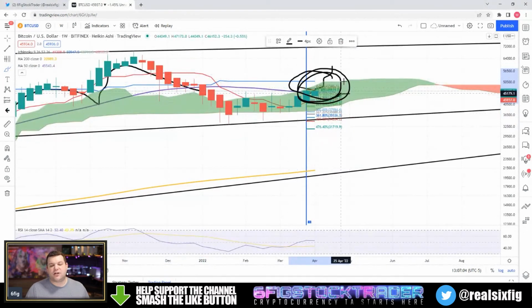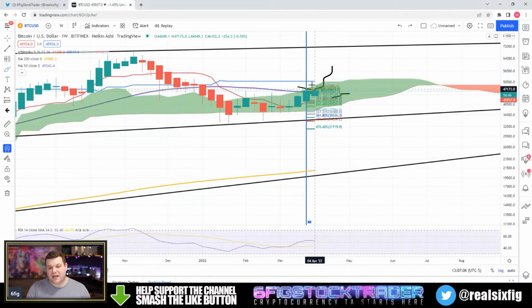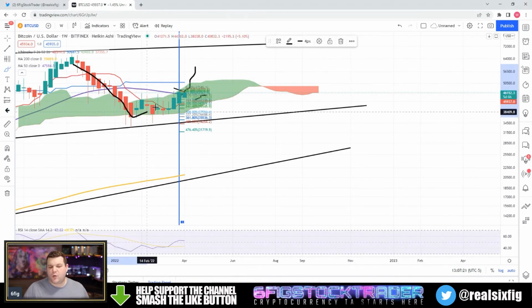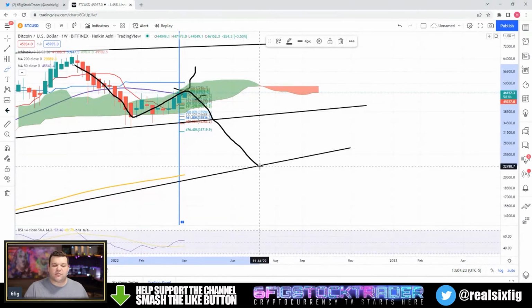Now we are at this critical moment in time where price action is really testing this 50 moving average on the weekly charts, folks. This is a big deal. I cannot stress that enough. So if we cannot really break past this 50 moving average, we are going to be seeing what's called a corrective wave with a stop along this lower trend line at about 35,600. And if that does fail, folks, we're coming down to this $23,000 level.